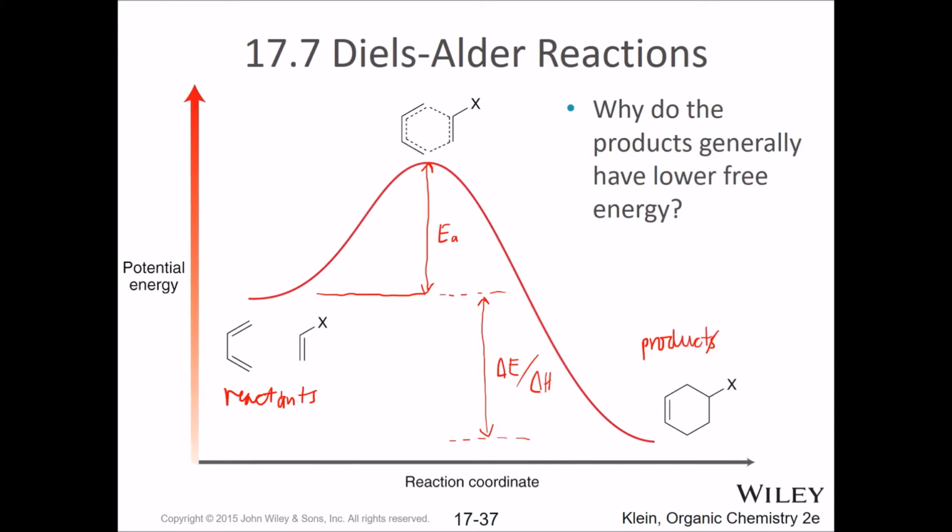Now, having said that, this is not a fraction, by the way. I just said it two different ways. Now, having said that, what happens if we have a lower activation energy? This matters. What happens if we have a lower activation energy? Lower is faster, right? Because of the Arrhenius equation. And then higher is slower.